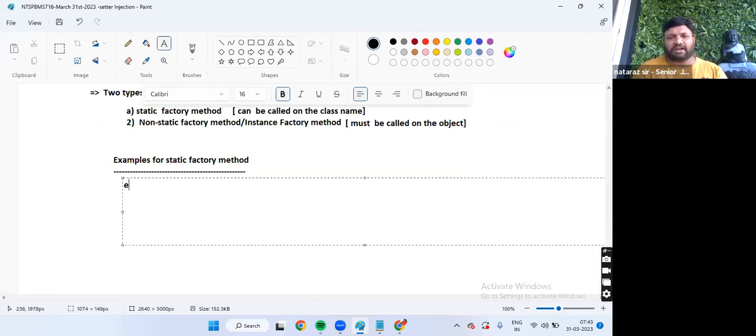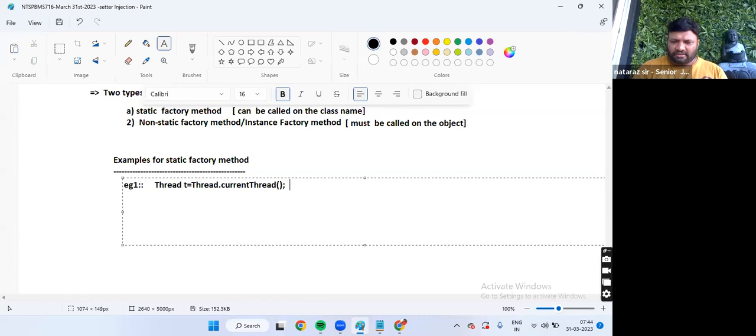Example 1: Thread t = Thread.currentThread(). Anyone heard about this method, guys? It is a static factory method, creating and returning its own class object, na boss?